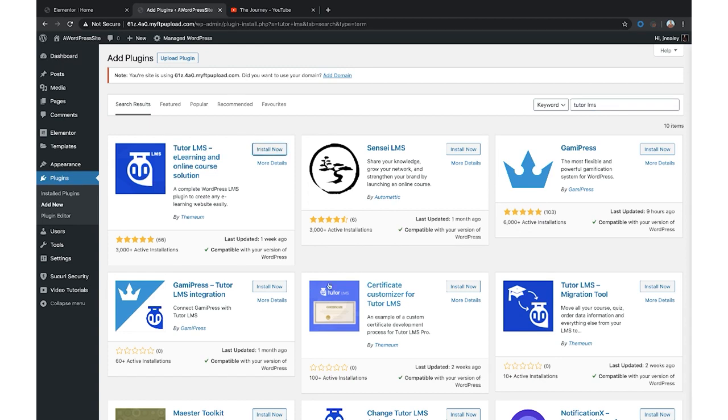So once we search that, we go ahead and just click install now. It just takes a moment to install, and then it's going to go through kind of an onboarding experience. Now the course we're going to create, we're going to really just repurpose some of the journey content we have. So we're going to create a course on how to up your social media game. And that's going to be the basis of our course for this demo purpose, but you can use it for almost anything you're wanting to do related to your industry.